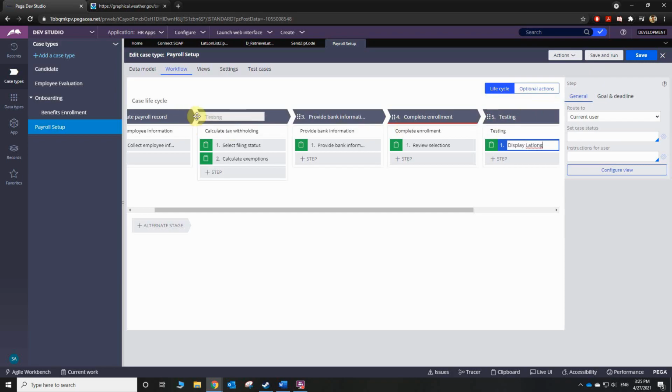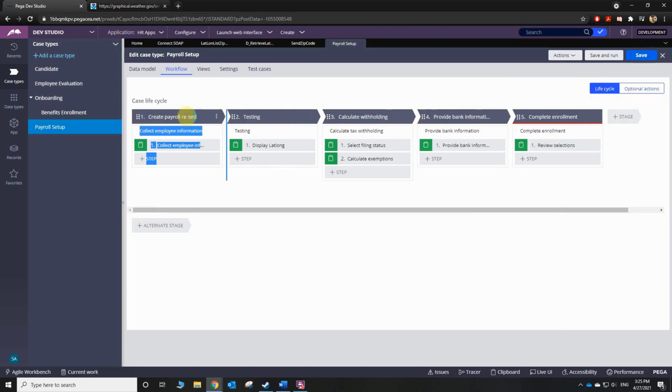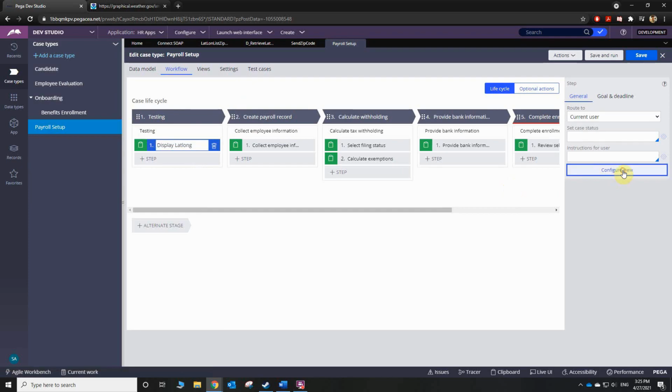Okay, that looks good. Just drag it over. Man, this thing is clunky. Okay, so let's configure our view.